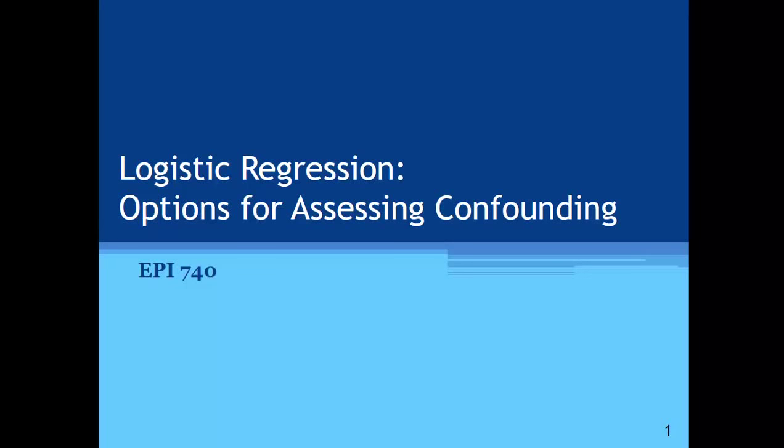First thing I'm going to talk about is what's up here. Now, there's a PowerPoint presentation in your notes, and it says Logistic Regression Options for Assessing Confounding. Okay. Now, what I did in the last class was talk about the modeling strategy, the 3 steps: variable specification, interaction assessment, confounding followed by precision.